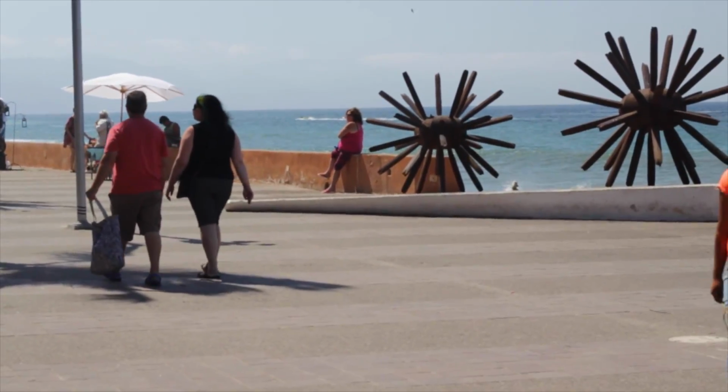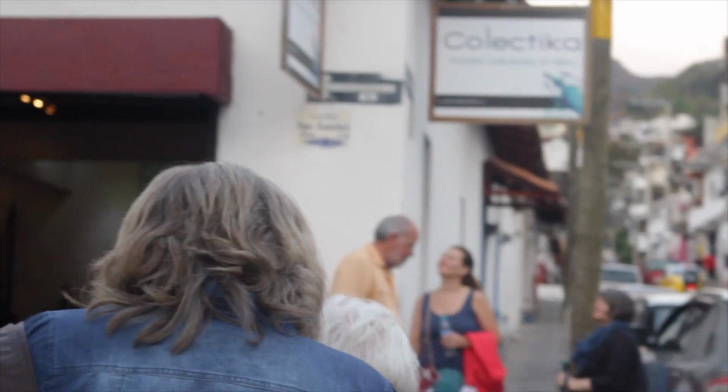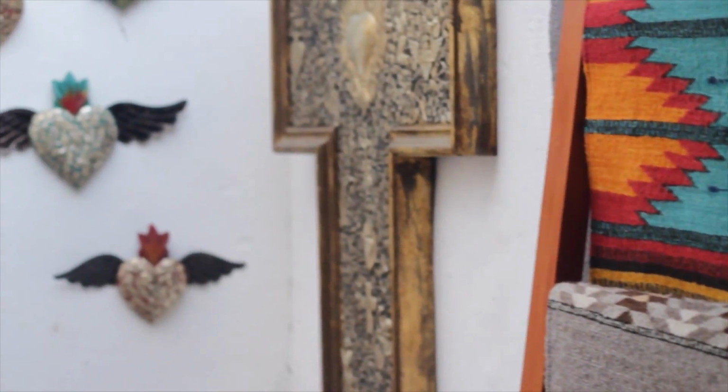Since it's Wednesday, we're going to be checking out my 7th recommendation, which is the Centro Historical Art Walk. Puerto Vallarta is known for embracing the arts, from the sculptures you see lining across Malecon to the many galleries in the downtown. The Centro Historico has provided this awesome art walk every Wednesday between 6 to 10 p.m. for you to check out the galleries and get to talk to artists. The best part about this is it's all free and self-guided, so you can do it all at your own pace.